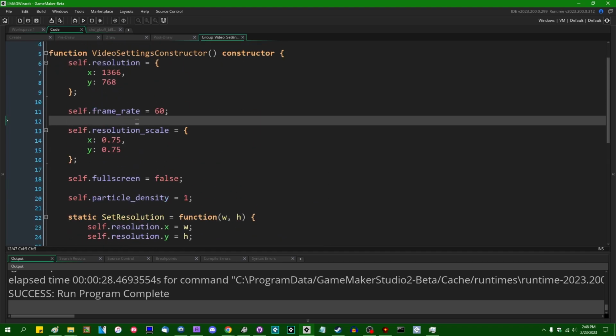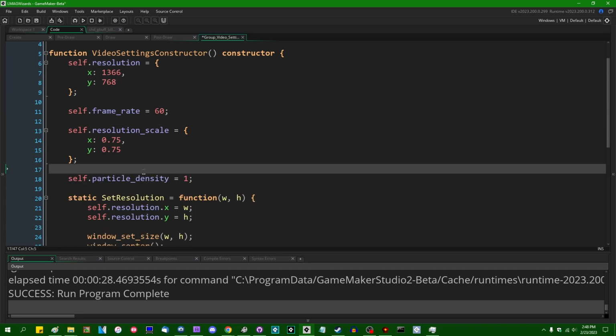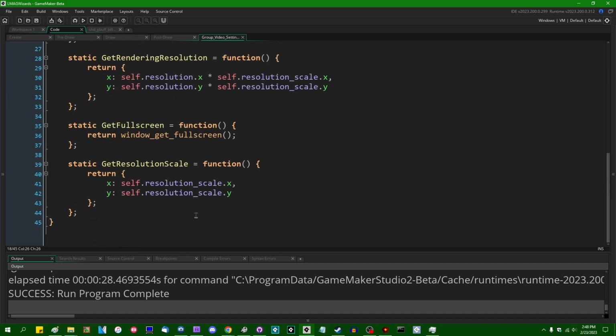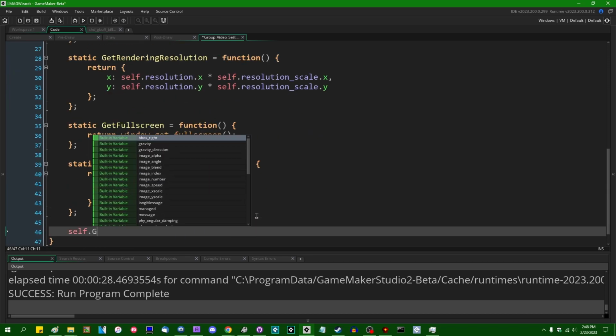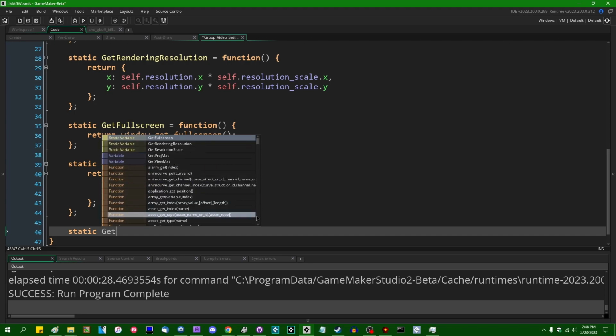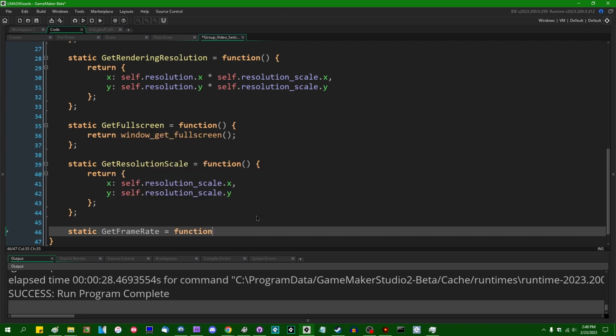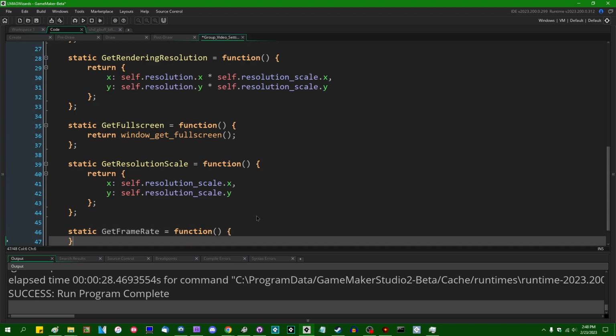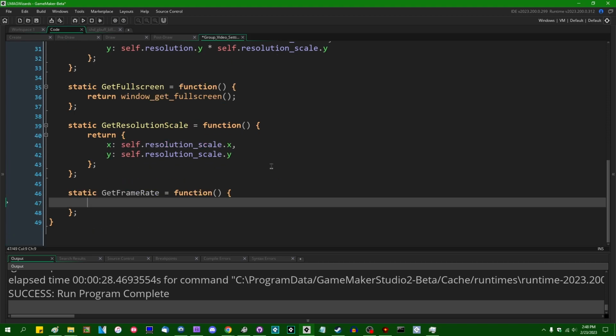Frame rate. We've established that I can get rid of that. Particle density. Alright. Frame rate's another one that is kinda built into GameMaker.